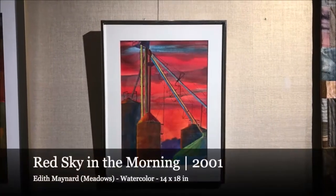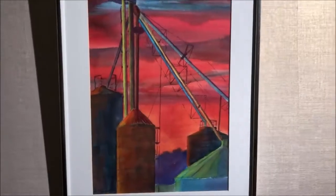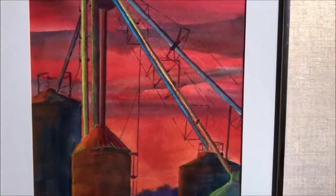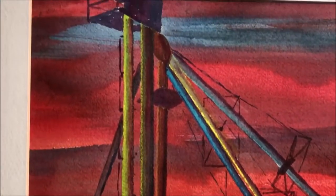The second painting is an older work by Edith and represents her artistic interpretation of the world at that point in her life. It emphasizes the shapes of everyday objects, interpreted emotionally with non-local color.